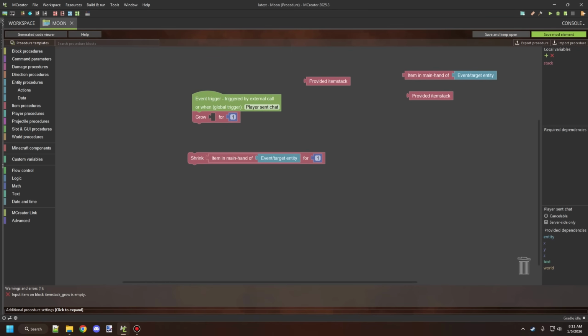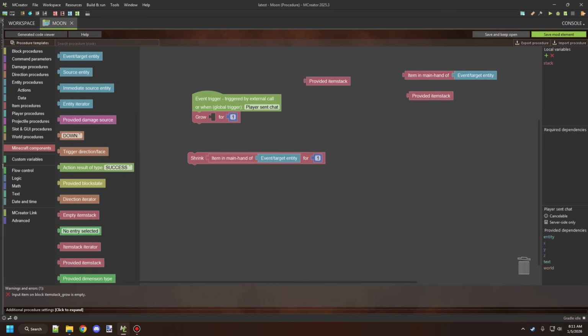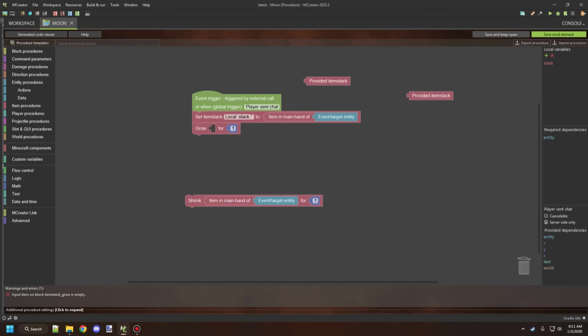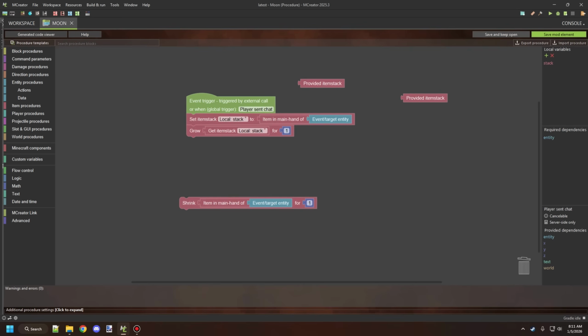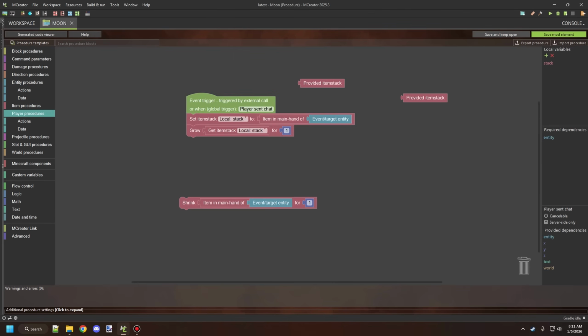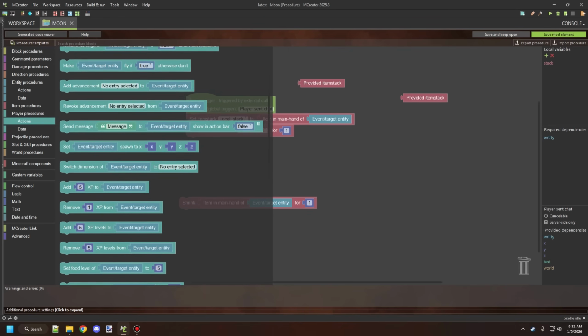And then we can get the item stack of the right hand, and change that stack of the variable. So we're applying it to the variable instead of the main hand at this moment. And then we can apply that back to the main hand of the player.